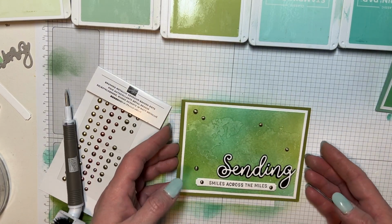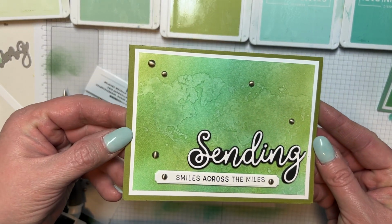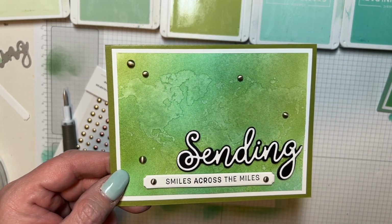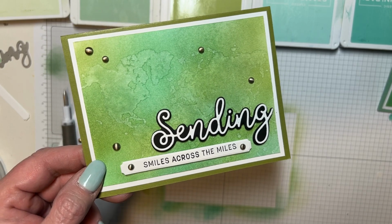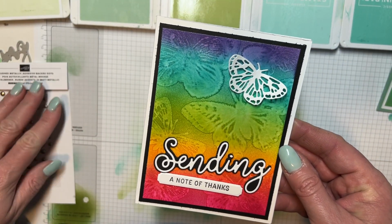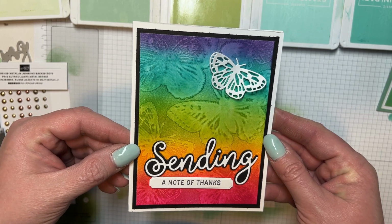All right. So here is my card. I hope you like this. I hope you like this technique. Now I'm going to show you another card that I did with this that is completely different. All right. Completely different. There it is with butterflies. Look at that. Isn't that cute?